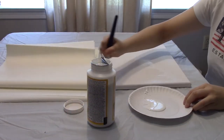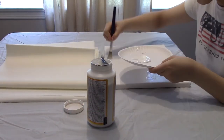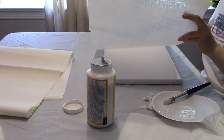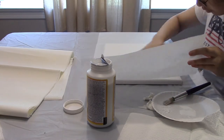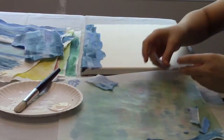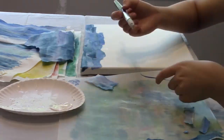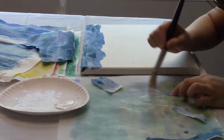Before beginning, I covered an 11 by 14 canvas with white Hanji with liquid glue to create a surface that the Hanji pieces would adhere to. I then ripped thin pieces of the blue Hanji to create the sky and ripped large chunks of brown or ochre color to create the earth.